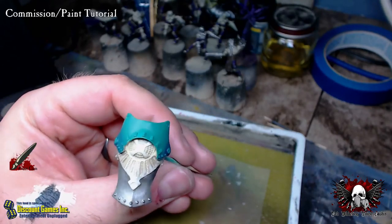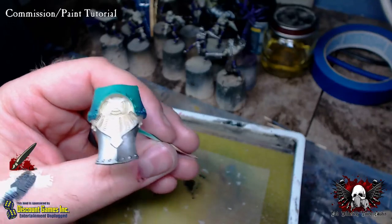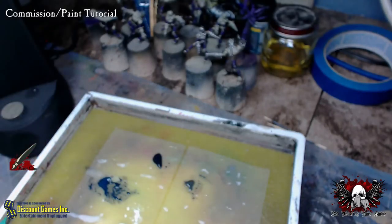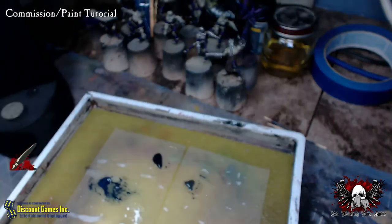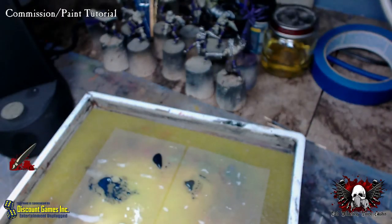What I want to do now, I've got this shield here. I'm going to take Moro White and I'm going to just paint the coils on this shield.